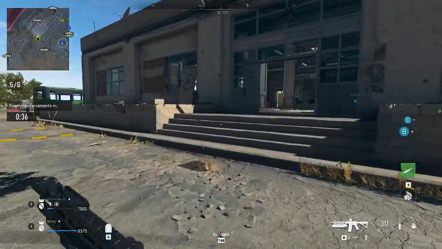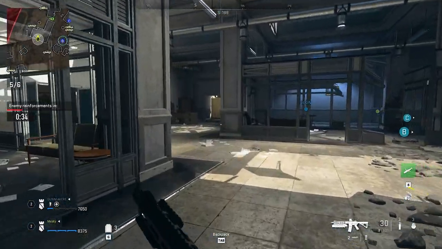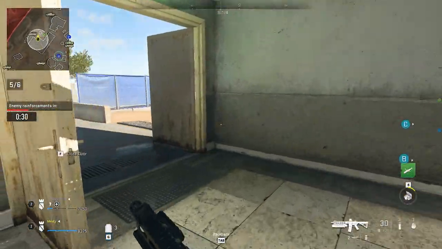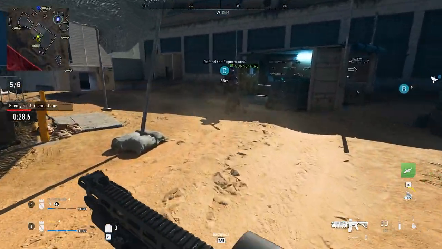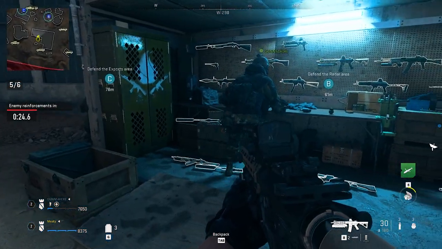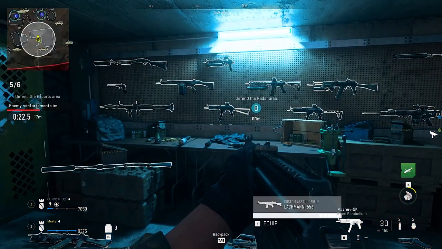Enemy is deploying armored units with riot shields. Riot shields. So what do you think? You think that shotgun's going to be the best for that? I don't know, dude. Hey, do you have enough for the juggernaut suit? Do you buy it? Juggernaut. Do you buy that? Yeah, you buy it in here.